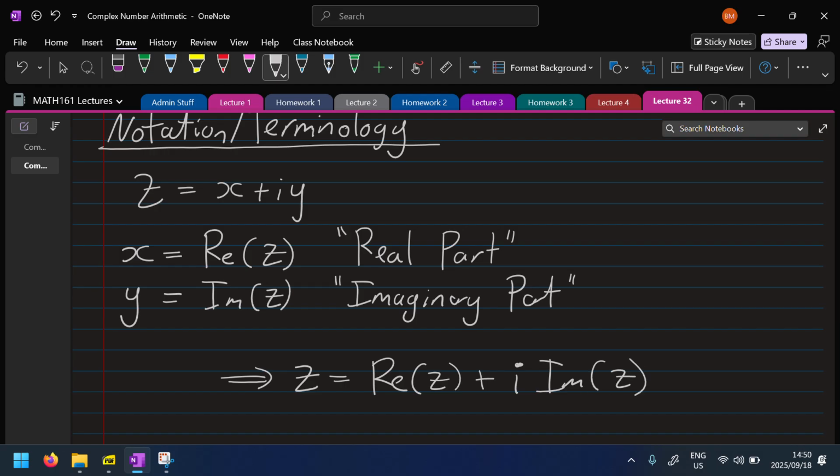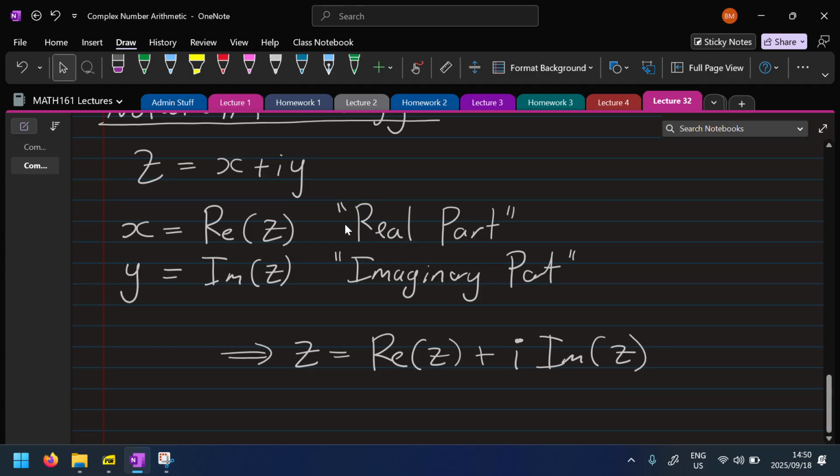Again, I think third time now, the i is not included here. If you include the i, you get 0 right away. If it's out of 5, you get 0. If it's out of 10, you get 0. The y over here for the imaginary part is by itself. There is no i in front of it.